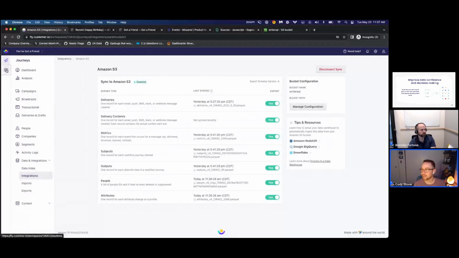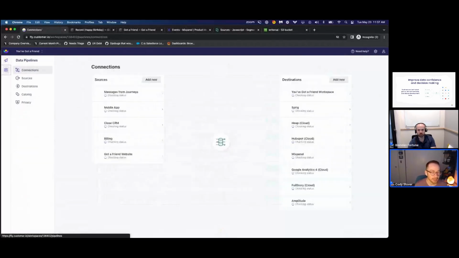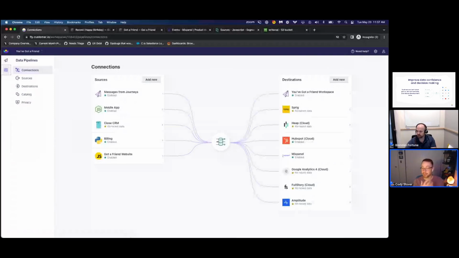Wonderful. I want to get us pretty quick here to talking about how customer data pipelines interacts with Journeys, the product that a lot of folks have probably known us by for the last 10 years. But really quick before we do, Brendan, let's touch on troubleshooting. So if a developer needs to come in or someone needs to come in and troubleshoot some of what's happening here, how does CDP kind of service that and make it intuitive?